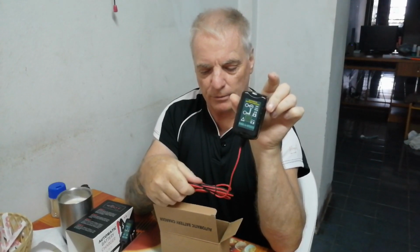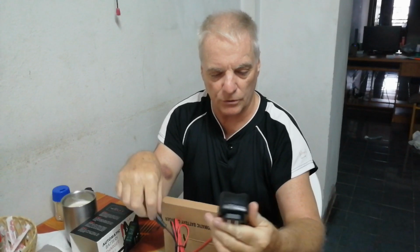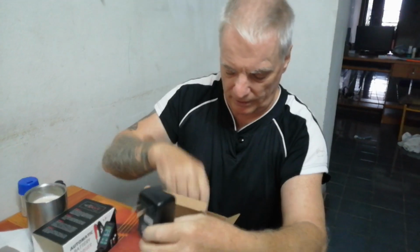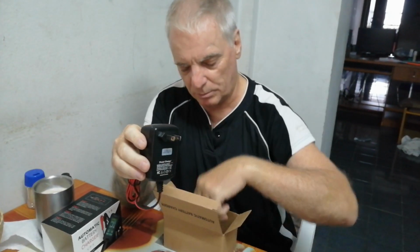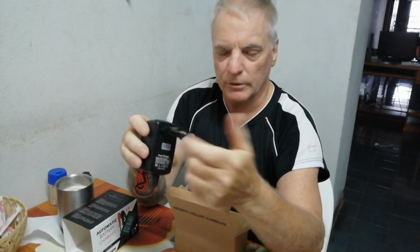And here we have the unit. That looks pretty cool. And there's the main connector. It's going to connect to either one of those two systems. And we got some LEDs. We'll get into more of that later. And by the way, this one here comes with a North American plug. We call it a US plug. I'm Canadian. We have them too. And an adapter, which I don't need. I am here in Thailand, and most of the plugs are finding the same thing. The North American plug. Anyway, you get an adapter, whatever.